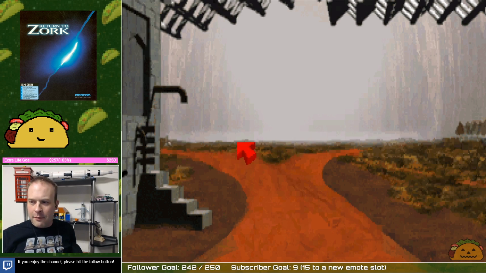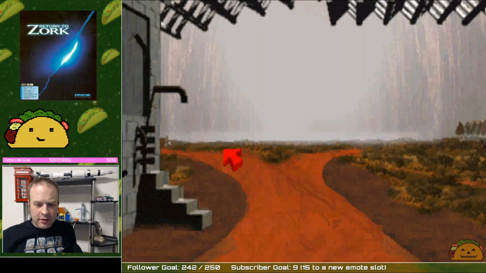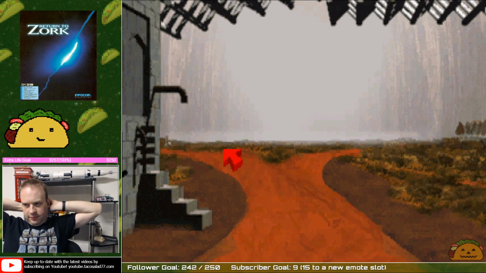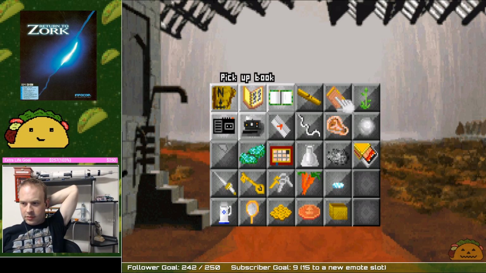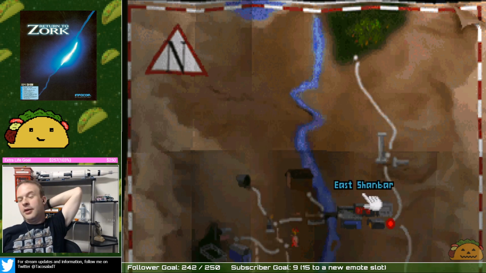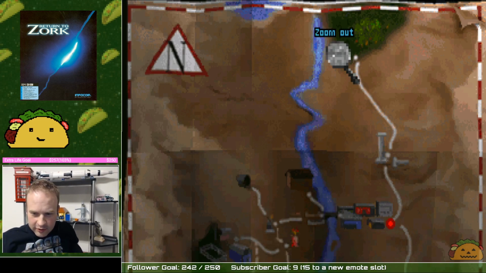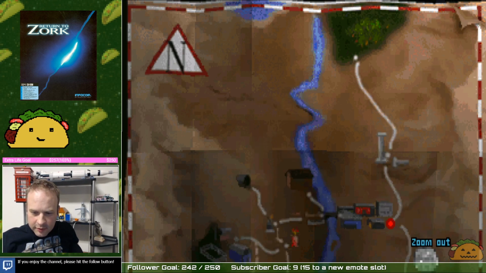Where do we want to go? I don't have a map of this area, do I? No, I don't have a map of this area. I have no idea where I am. Do I? I have a notebook. Oh. Is there a tab somewhere? Oh, this. Oh my gosh. That was not obvious. Okay, so this way is a forest, and this way it looks. I could have made that a little more obvious.